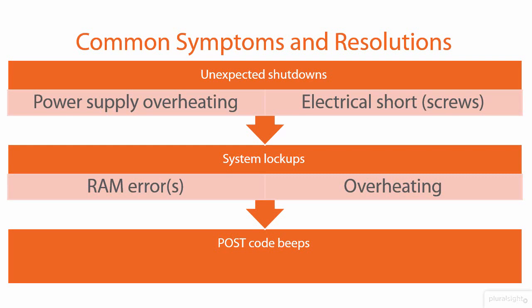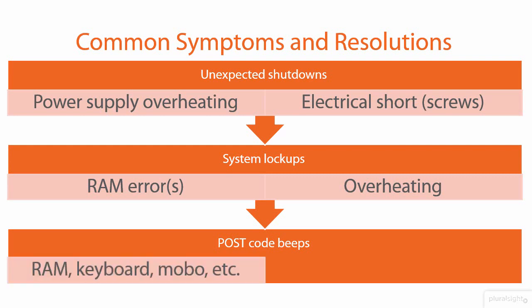Remember that the power on self-test is what the computer does when it boots from a cold state. Not when it reboots, but when it's going from a power off state to on. The system BIOS will do a power on self-test where it checks directly connected hardware. It counts your RAM to make sure that it knows what's there. It looks at each of your system buses and so on. Well, each BIOS UEFI firmware manufacturer has a series of code beeps that correspond to different error conditions. Now, these error conditions would be linked to directly attached hardware like RAM, keyboard, MOBO.